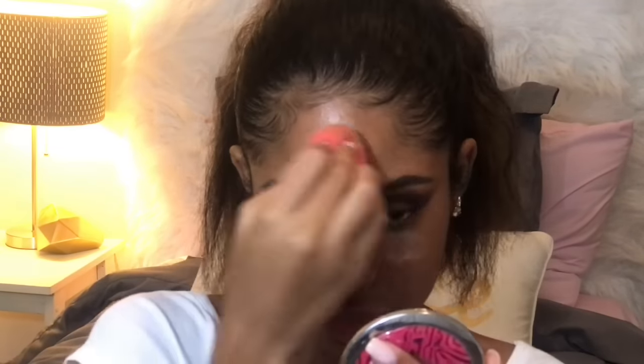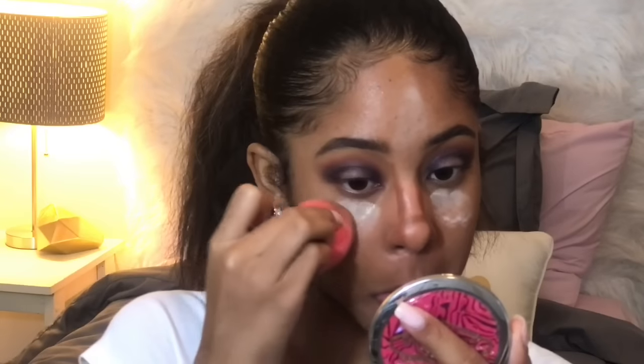Here I'm just taking my NYX Set It Don't Fret It Mineral Setting Powder on the areas that I highlighted, and also the areas that I tend to get oily in. So yeah, I'm just using that on my face to set those areas, and then I'll be back.